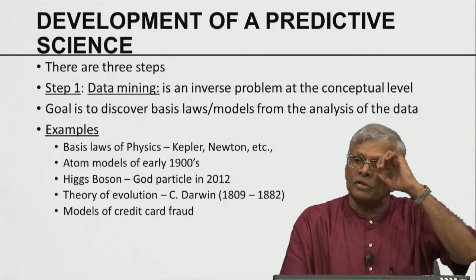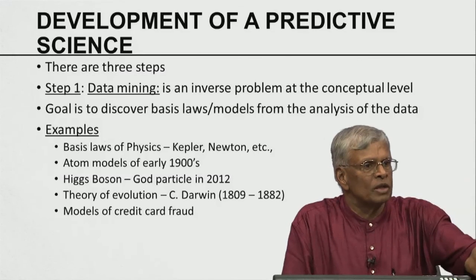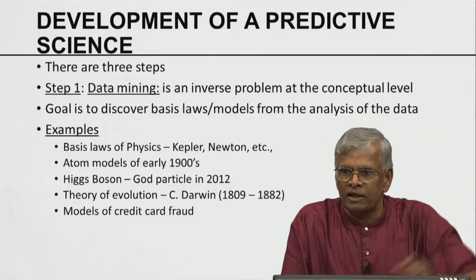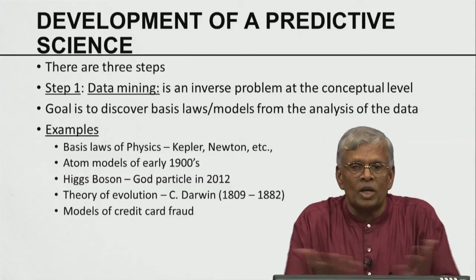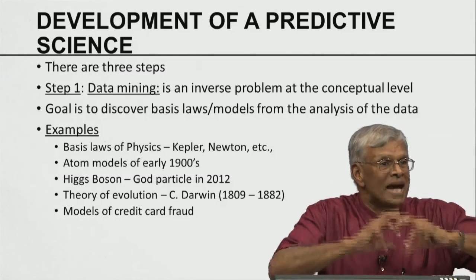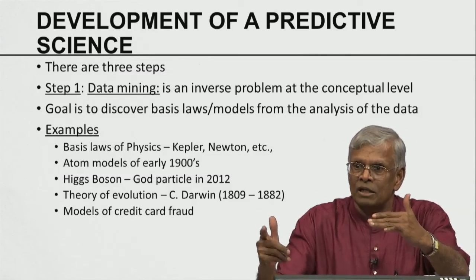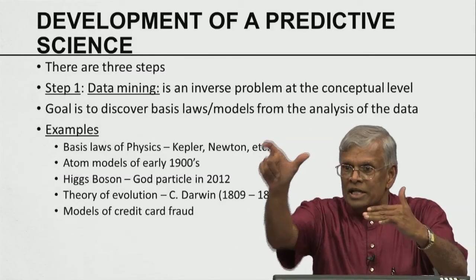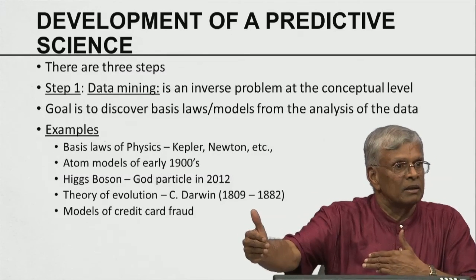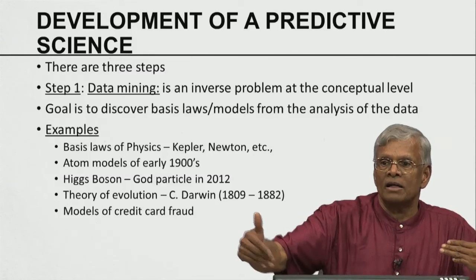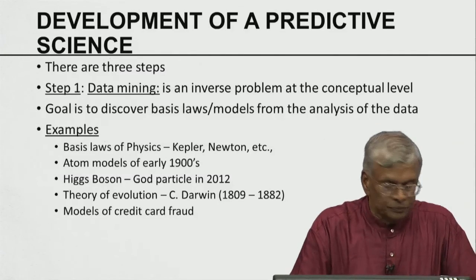And what are the models of interest today? I would like to be able to identify credit card fraud. What is the kind of profile of a person who will commit fraud by not paying for the credit card? That is an example of a data mining project. Credit card information is the only thing we have. There is no law, there is nothing. I would like to mine this data to develop a profile of a person. And this profile, once developed, is given to the bank. You apply, your indicators are compared with the profile, and then they predict: his history tells me that he doesn't fit the profile of a defaulter, so we can grant him a loan for 100 lakhs to buy a house, and so on and so forth.